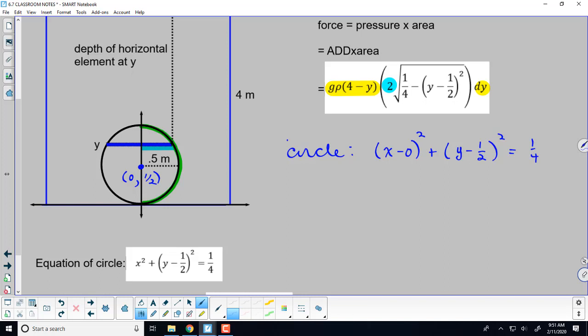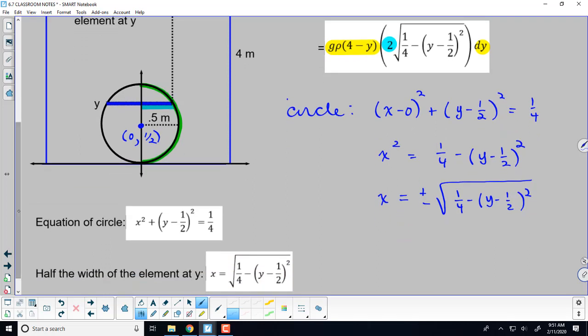So let's get rid of the 0, and we'll subtract this quantity, the y term, to the other side. And when we take the square root, we get plus or minus the square root of this expression. The positive corresponds to the right semicircle. The negative corresponds to the left semicircle. So positive is the right half, the right side, and the negative is going to be the left side.